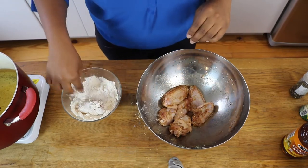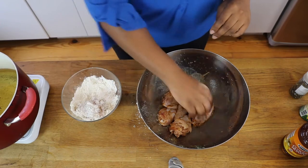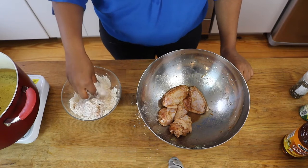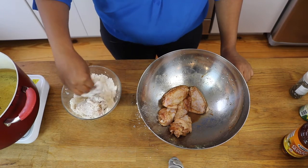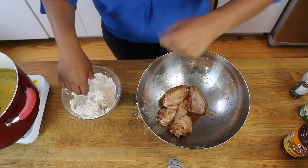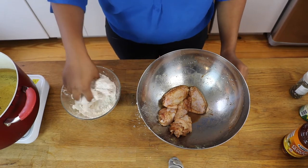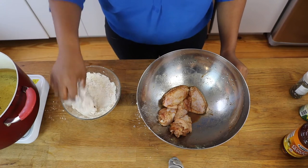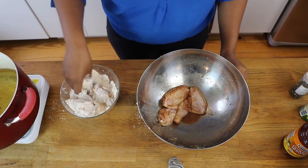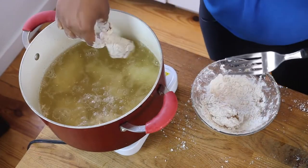Now I'm gonna take my chicken and just coat it in the bacon mix. An easier way is to get a plastic bag or a Ziploc bag, put your flour in there, then put your chicken in and shake it around — make sure it's closed and shake it around. I like that method better, but I'm only making a few pieces of wings to show you guys, so I'm just gonna put it in a bowl quickly. Now we're gonna get ready to put this in the fryer — I have seven wings that I'm frying.